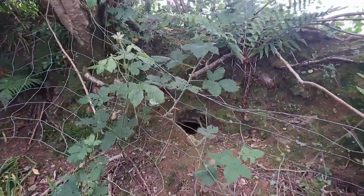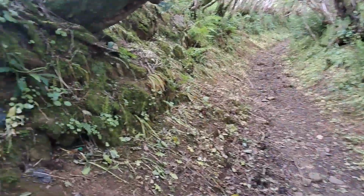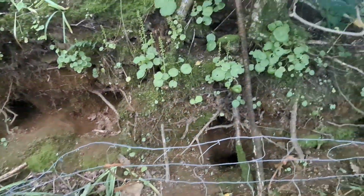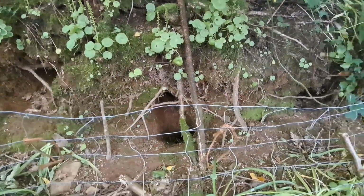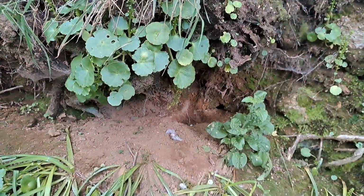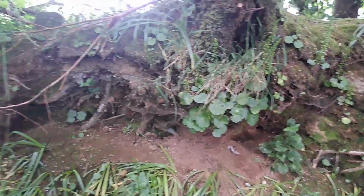Right then, there's rabbit holes everywhere along here. Everywhere you look in the hedge. Some there. That's what I mean. It does come to a point, and that tree there, it's only really the roots that are holding that bit of hedge up. Once that tree gets too big, it will just collapse and collapse and collapse. They're everywhere. Here's a perfect example. They're using this as a run under cover from that hole, and they've just dug it out, so that whole top piece of hedge is going to be destabilized and come down.